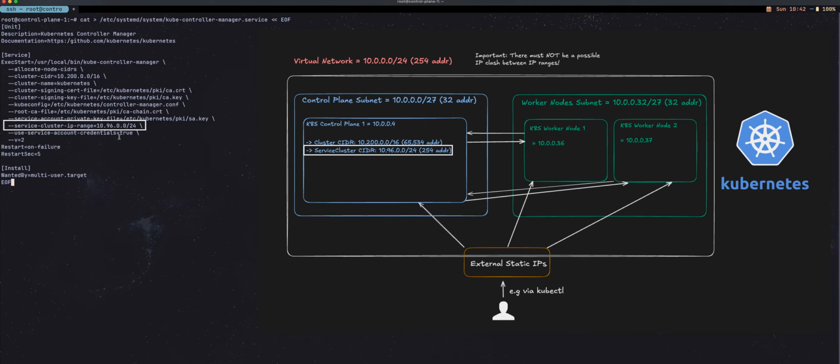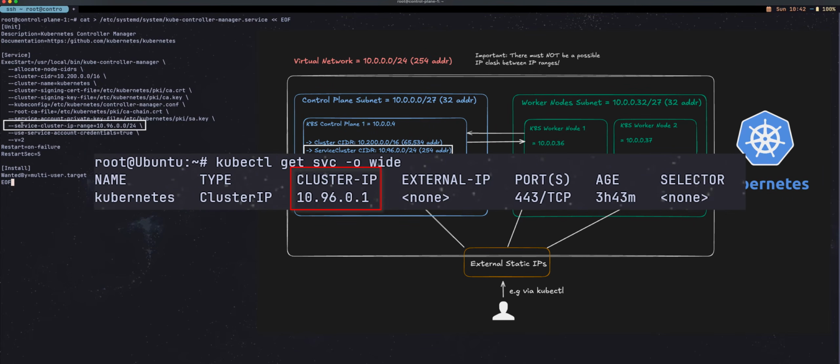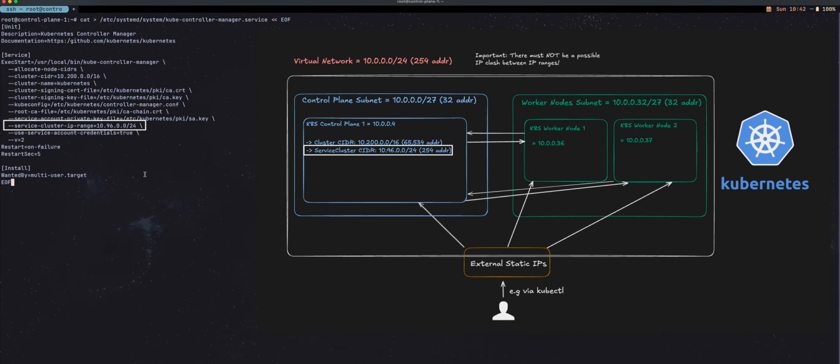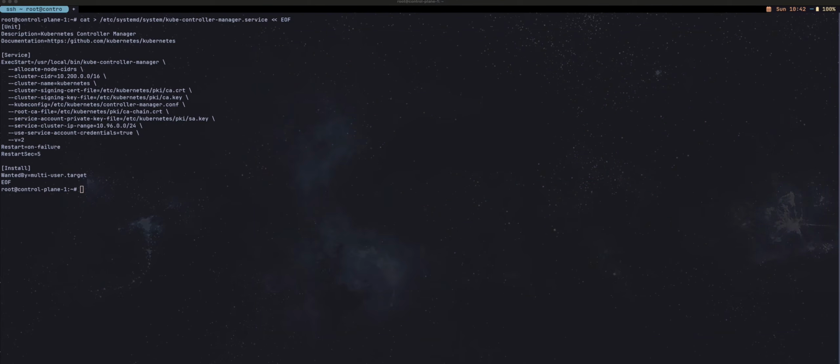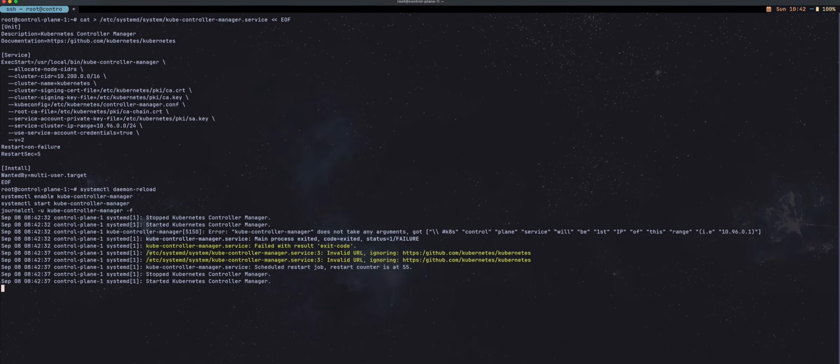Maybe one thing which is good to know is that the very first IP of the service cluster IP range will be allocated to the kube API server. So Kubernetes out of the box will create a cluster IP service which will point to the kube API. And we can create the file now, and same as we started etcd and the kube API server earlier, we can also start the kube controller manager.